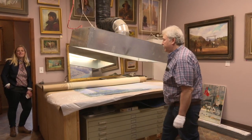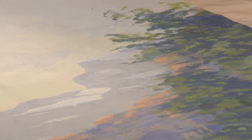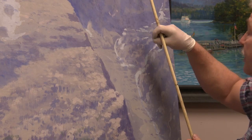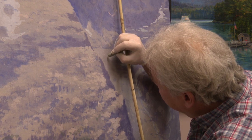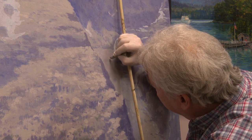Once restored, Cordova says the murals are sent on loan to various buildings across the state. She says the restoration process is made possible thanks to community support, including a large monetary donation from the White Fish credit union, allowing Joe to do his work. We really want these murals to be seen by as many people as possible, so it's really been a community project to get these all restored.